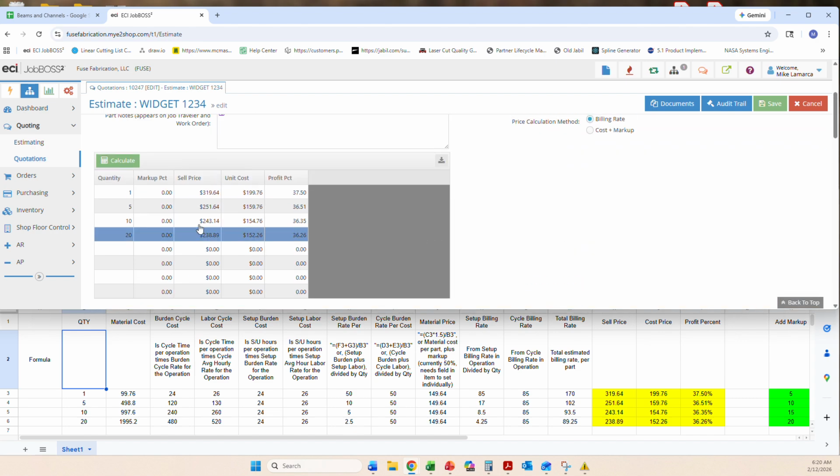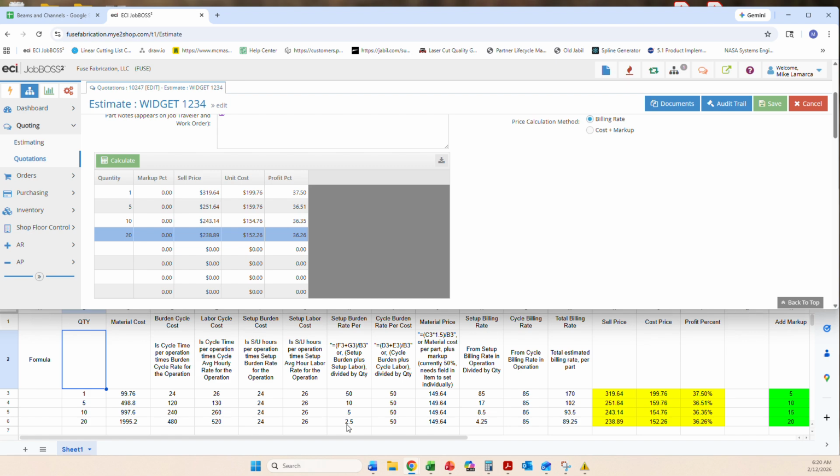If I slide up here and look, this yellow is with billing rate, no markup. Sell price 319, cost price 199, unit cost 199, profit percentage 37.5. As I up these quantities, 5, 10, and 20, my material costs are going to go up, my cycle costs go up, the labor costs here go up, my setup burden stays the same, my setup labor stays the same.